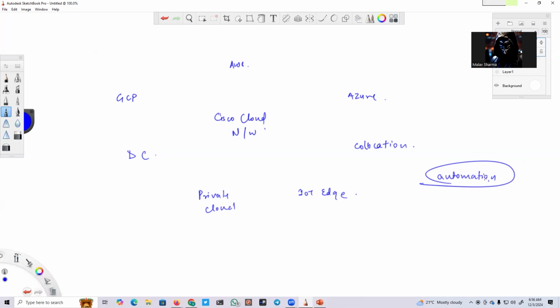Automation will give you predictable results as well as accurate deployment. And once your application is deployed, you will need visibility into it to monitor how it is running and to see if you need resource adjustments or not. Another aspect that you need to consider when you deploy your applications inside multiple locations is security.